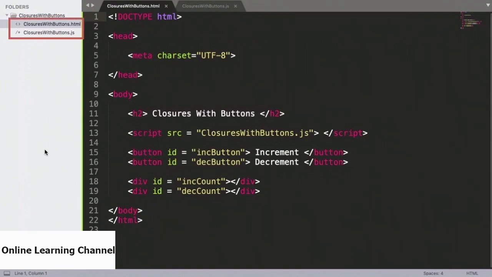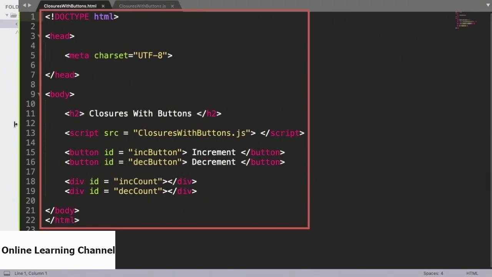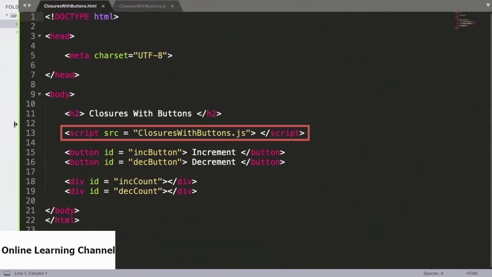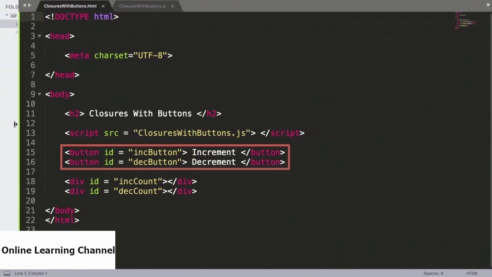We once again make use of an HTML and a JavaScript source file, but this time we will be focusing a little bit on the HTML. So in addition to pointing to a source file, which is our JS file, we have two different buttons declared within this HTML page. The first of these has an ID of incButton and contains the text Increment, and then correspondingly we have a decrement button as well. As you can imagine, once a user presses each of these buttons, it will increment or decrement a value.